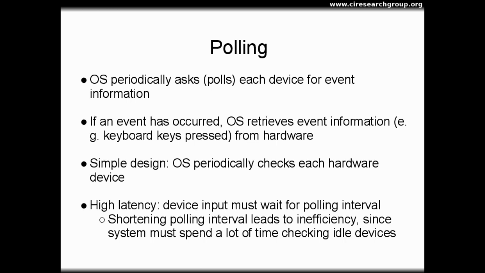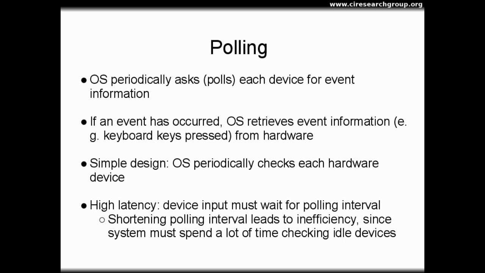First problem is that most of the time, when you're polling, the devices are not going to have any input data to deliver. Thus, polling is going to waste a whole lot of CPU time. The second issue that occurs is high latency. If I press a key on the keyboard, that keystroke is not going to get transmitted to the computer until the next time the CPU polls the keyboard to ask which keys have been pressed. If that time is set to be really short, I'll have good responsiveness, but the CPU is not going to get any useful work done.